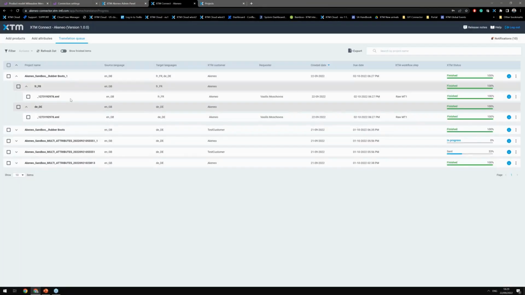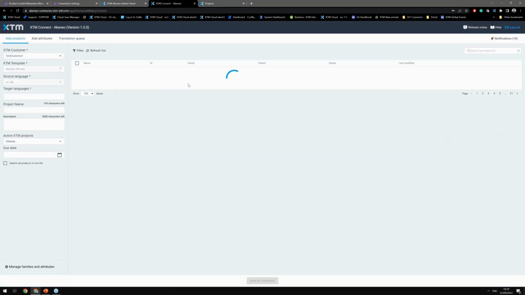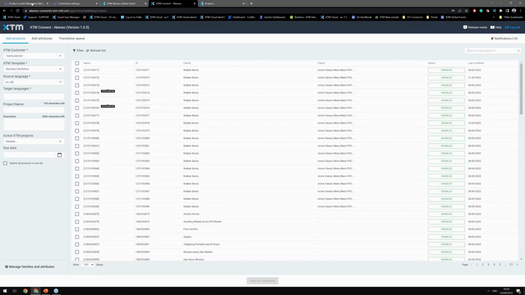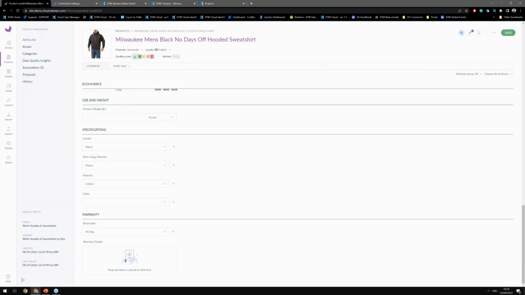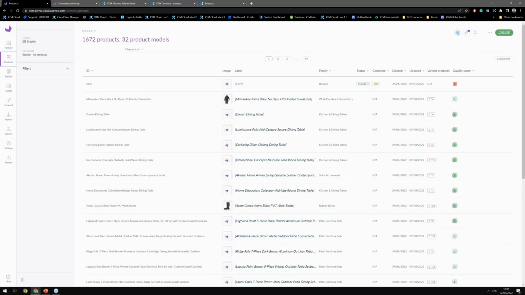So let's go back to our connector here and pick the item and see that in the Akeneo environment. So this is the item's ID here. It was selected. If we go into our products in the Akeneo environment, let's search for that ID.